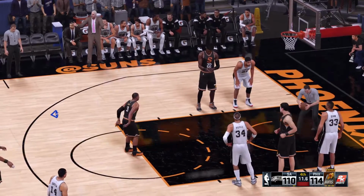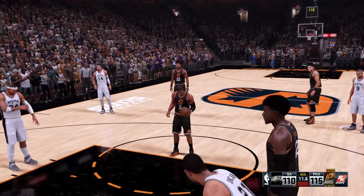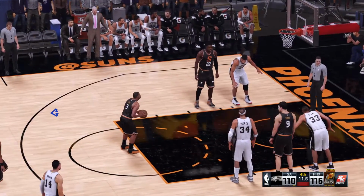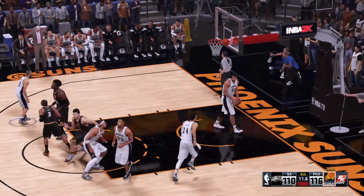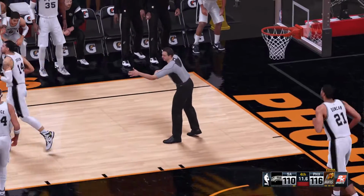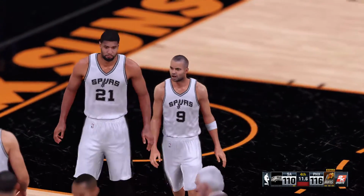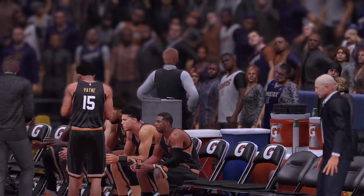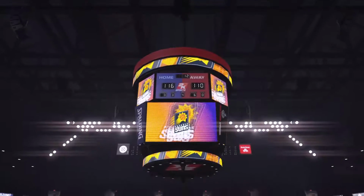So the first one drops, and that puts them up by 5. And so both free throws are good, and it's a 6-point ball game. And that's the knockout blow right there, guys. Those free throws should put this one away. Time called here. The Spurs decide to talk it over. They're behind by 6. 11 seconds left in the fourth quarter.